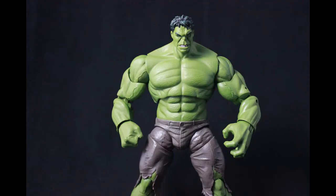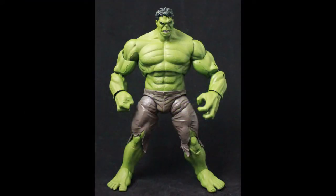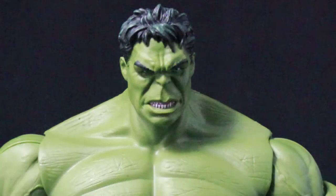He's like, I have no complaints about him. Flex. Yeah, he's pretty tight. He'd probably smash your head if you had him to play with. Even at this size, he could still have him jumping up and punching you. It just looks so menacing. There's so much anger and ferocity in that face.